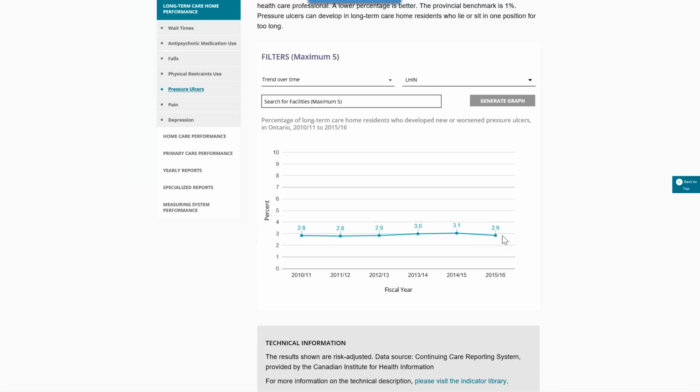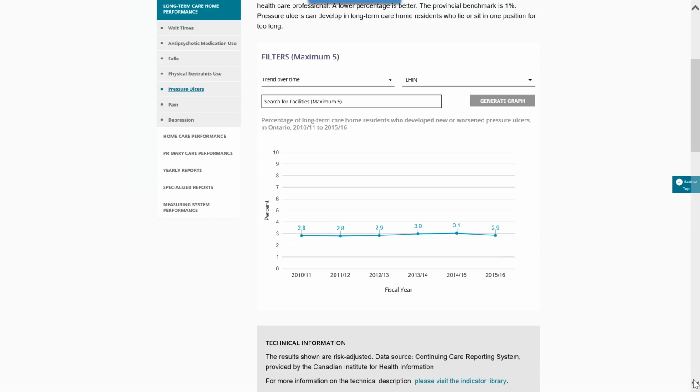Either it does not have the kind of flexibility that nursing practice could impact it, we're not paying attention to it, or the provincial benchmark is way out of line at 1%. So whatever that happens to be, it is one to look at and just see where it's going.